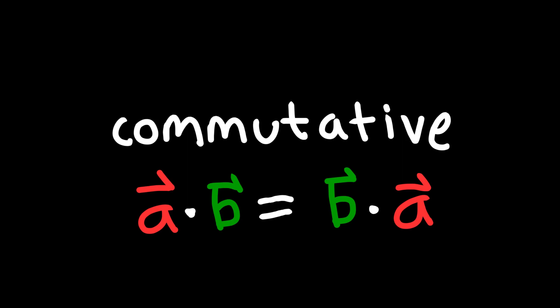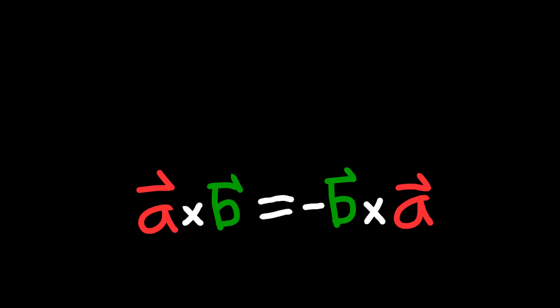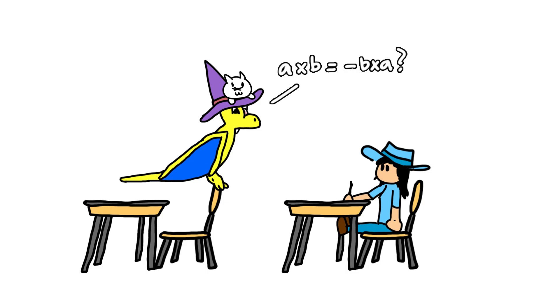In the land of the cross product, on the other hand, if you were to calculate A cross B, and then compare that to the result of B cross A, you would find that the results of those two functions are not the same. And furthermore, you may notice that the two vectors are pointing in equal and opposite directions. So one might also say that if you really want to impress that girl who sits behind you in math class, you might try telling her that the cross product is, in fact, anti-commutative. By the way, have I ever mentioned that I'm still single? Where were we?